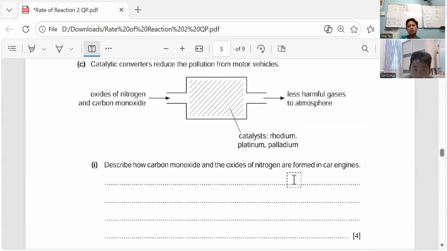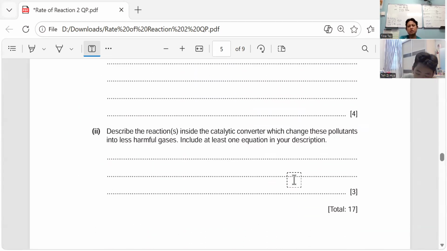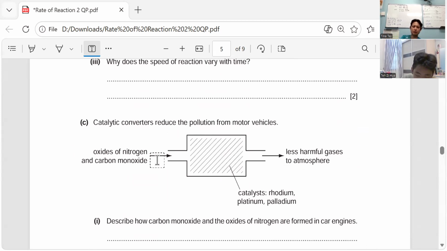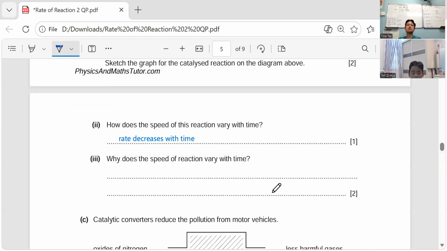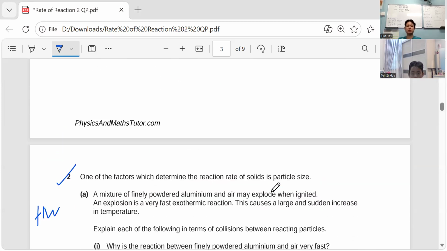This one you're going to learn in another chapter. Basically, the reason they put it here is because a catalyst is used to increase the rate of reaction. All I want you to know for now is that a catalyst is always a transition element. Transition elements are catalysts, the ones in the middle, not group one. So for today's homework, do question 2 as homework. I just sent you a second document.